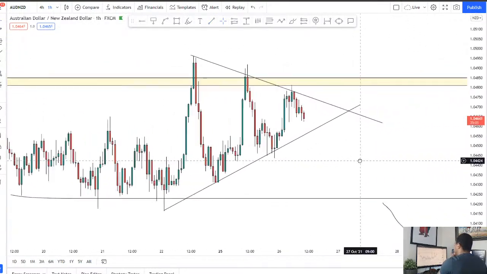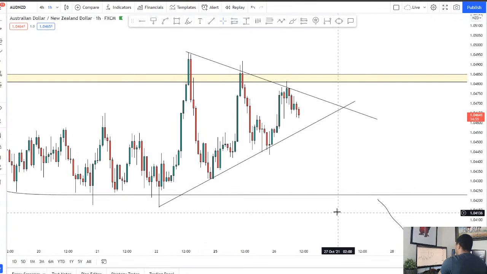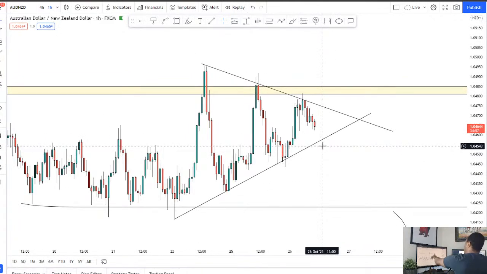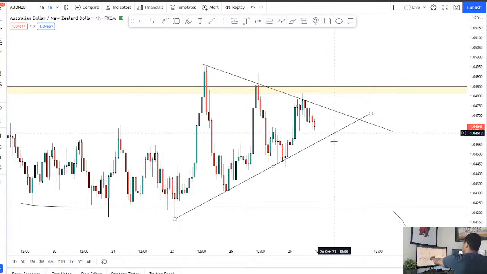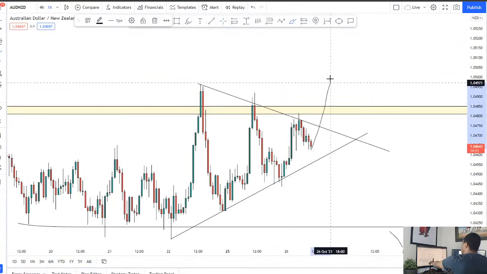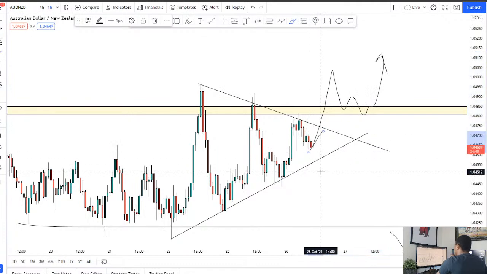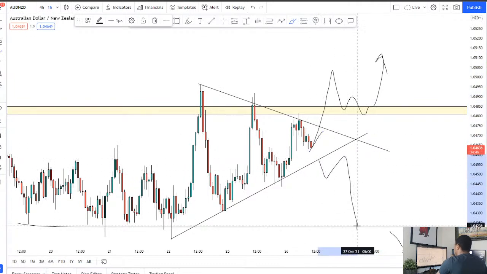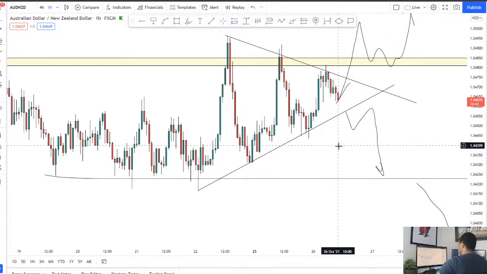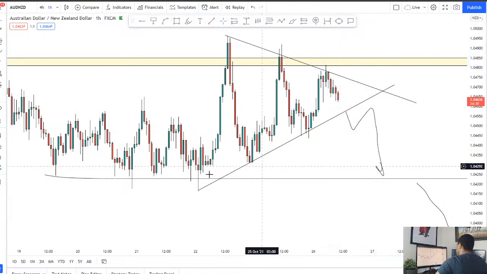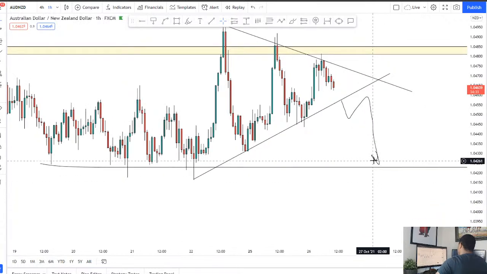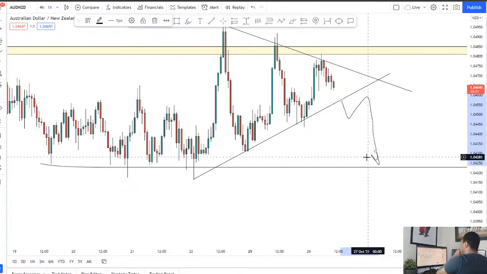choppy for ADNZD as normal, but I think I'll probably have that bias to the downside if we can hold up below that resistance there. Break above that resistance, then the long opportunity will start looking good. But for now, I would say look for those shorts. Probably wait for a break of that trend line there, and then catch some shorts, or look for another test of that trend line. Either which way, as long as we stay below that resistance, I do expect price to eventually come back down into this support here, and maybe break through that if that head and shoulder pattern does play out.